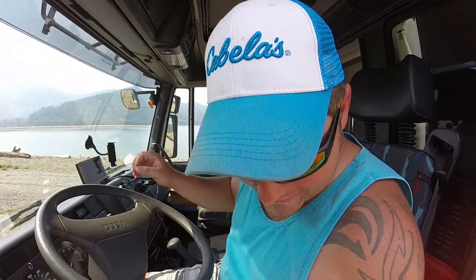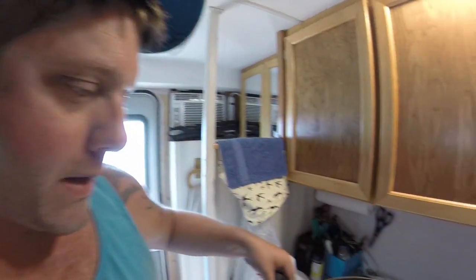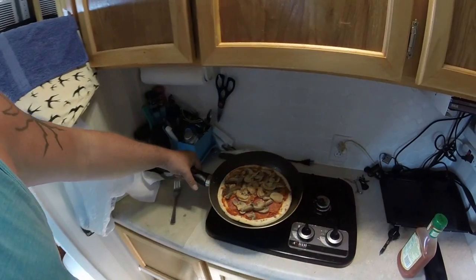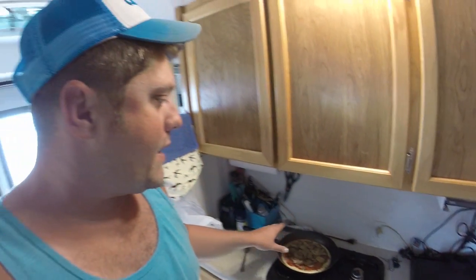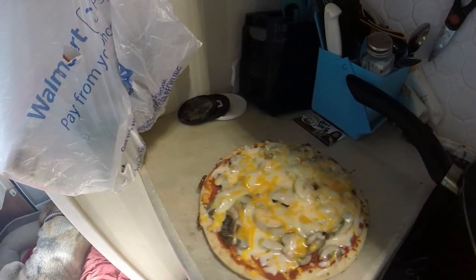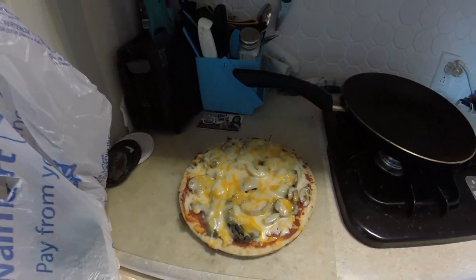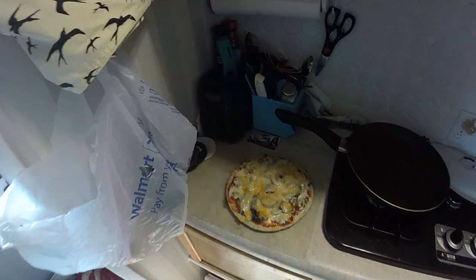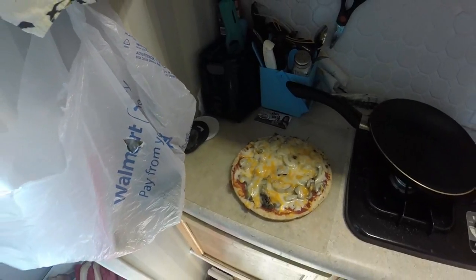I want one. Boom, second pizza. On this one, I put two little layers of pepperoni on the sauce and then put mushrooms on top of that. Now I'm gonna put cheese on the top. The reason I do that is so that the toppings stay on. Boom. Bingo, there it is. Look at that. Yes, ma'am, please. I can have pizza without taking up a whole bunch of valuable real estate in my refrigerator. Awesome.